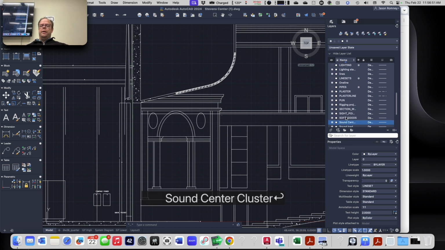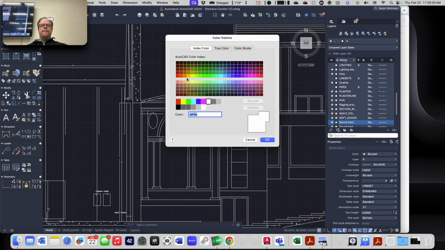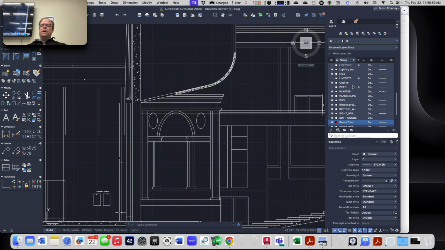And I'm going to go ahead and make that a different color. How do you add a layer? So over here in the layer view, you can click on this little button in the lower right. It says new layer. Yes. And then you said center cluster. That's what I'm calling it. You can call it something else if you want.